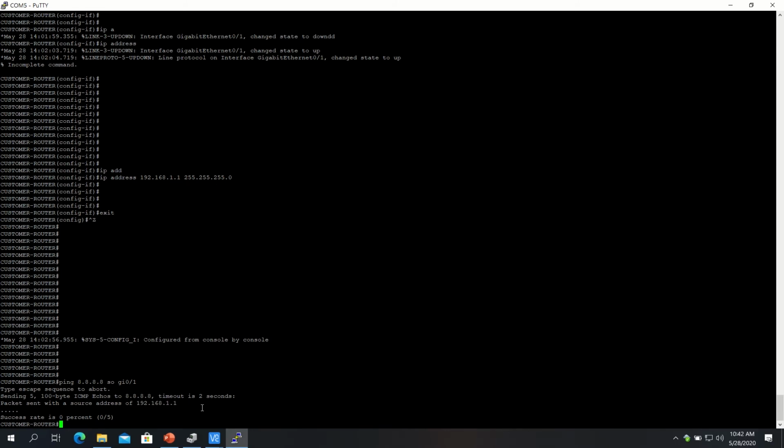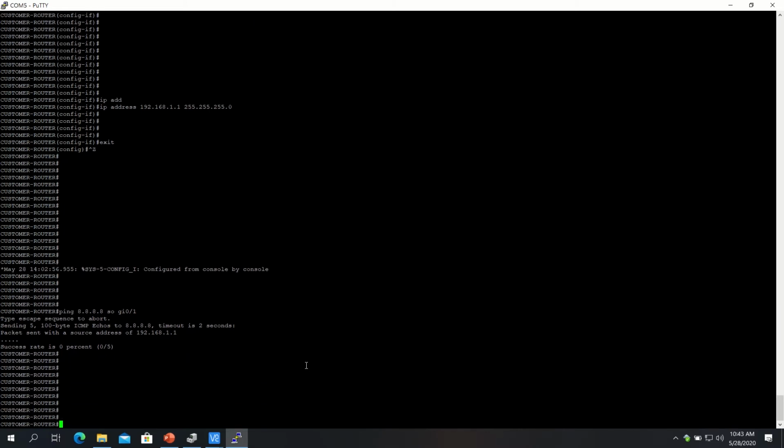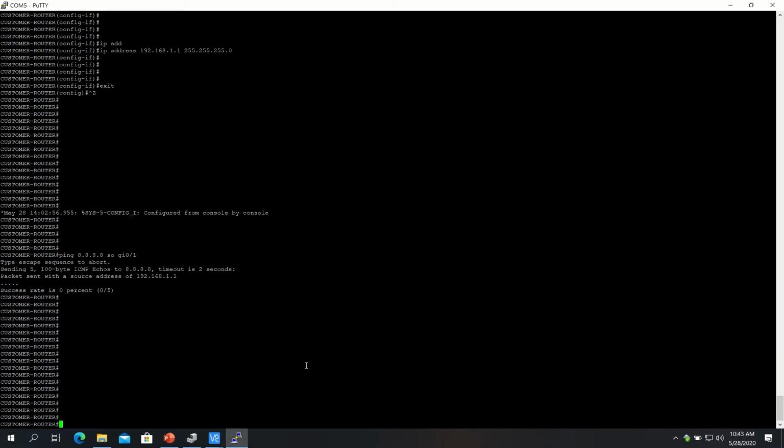So the proper way to do this would be to configure a DHCP server. Actually, I'm going to show you how to configure a DHCP server on a Cisco IOS router in an upcoming video. Right now, what I'm going to do for testing is simply statically configure the TCP/IP settings on my client computer that I'm going to be using to test this. So let's go ahead and get NAT configured at this point.